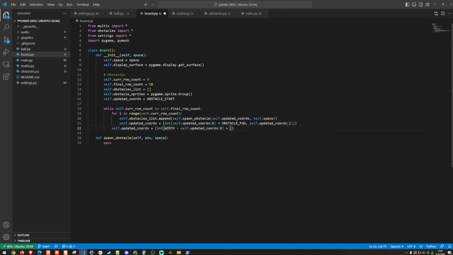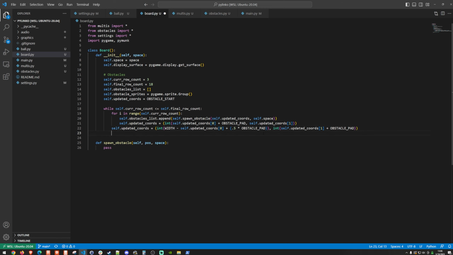So we can just do 0.5 times obstacle pad, and then we also need to update the y value, which will be the int value of updated_coords y plus obstacle pad. So that 56 also works for the y value. And that should update the coordinates the way that we need them to go to the next row.